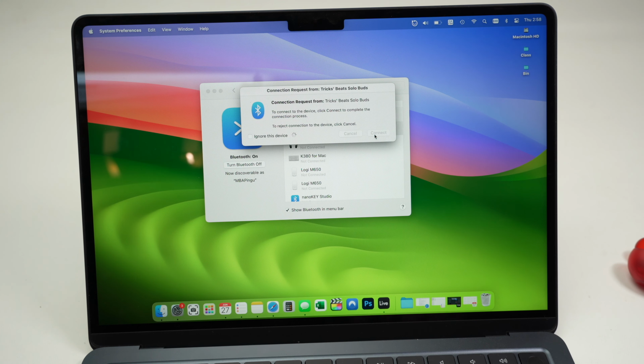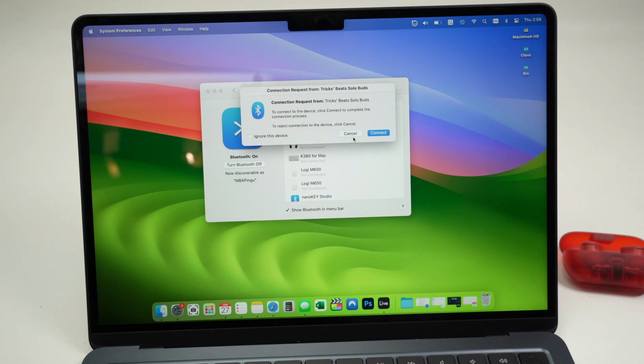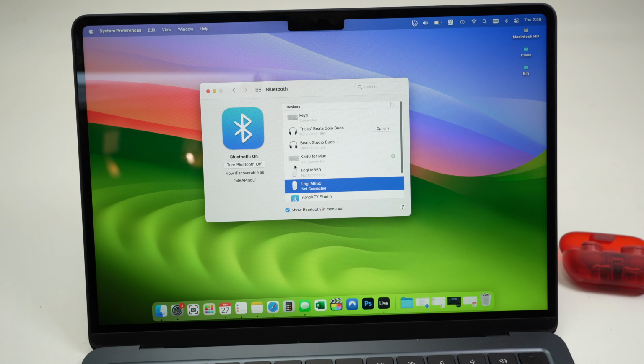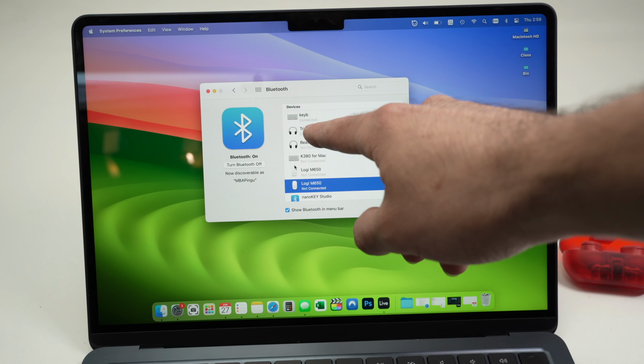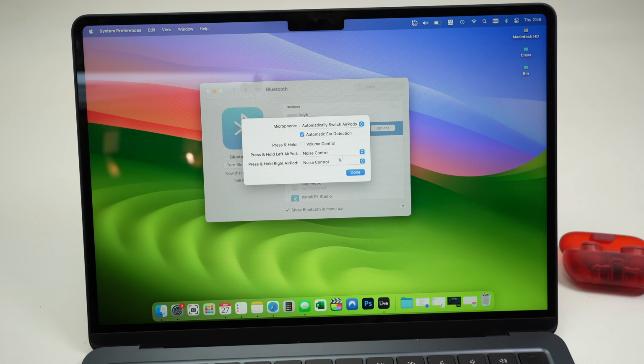And now if I press connect here, yeah, you hear a different beep on them and they are now connected. You can cancel this, and to know that they're actually connected to your computer and you're ready to use them, go in this list and you should find them. Here you go, mine are Trix Beats Solo Buds, and it says connected under with the battery left. If I click on options, I'll be able to switch and customize some of the features of these earbuds.